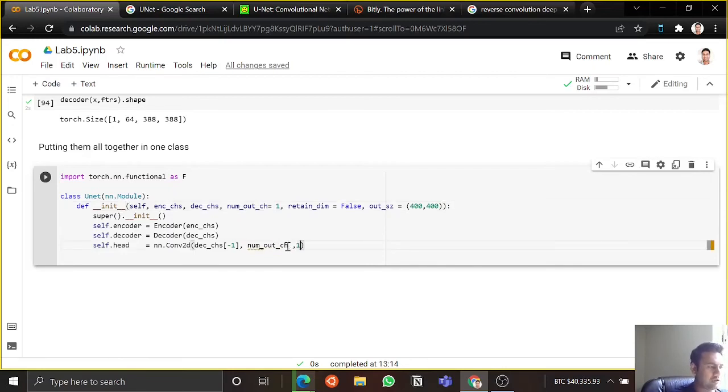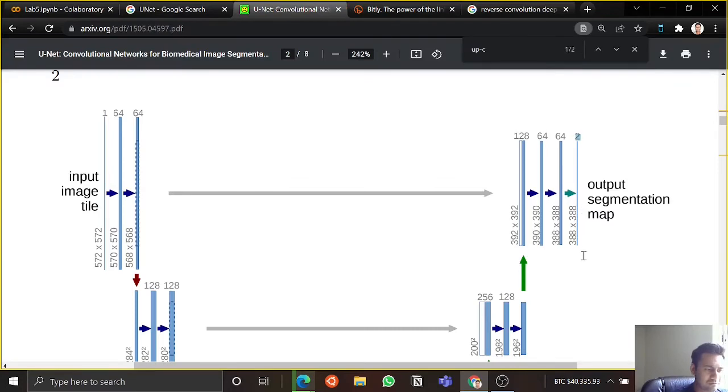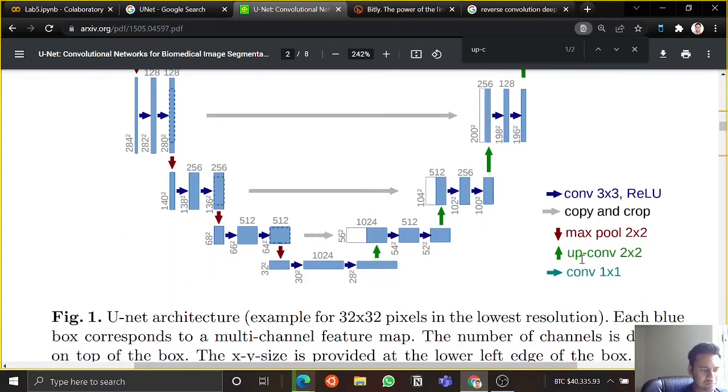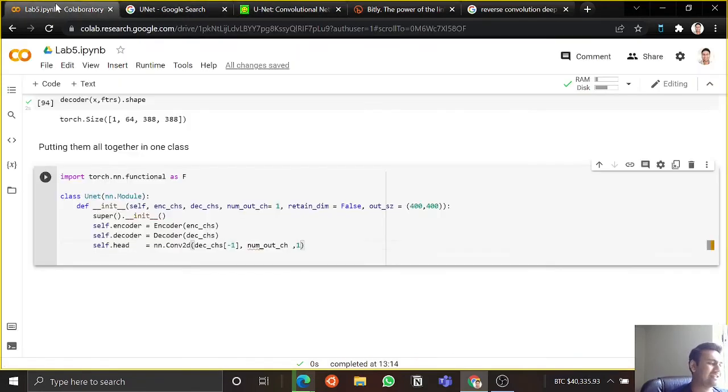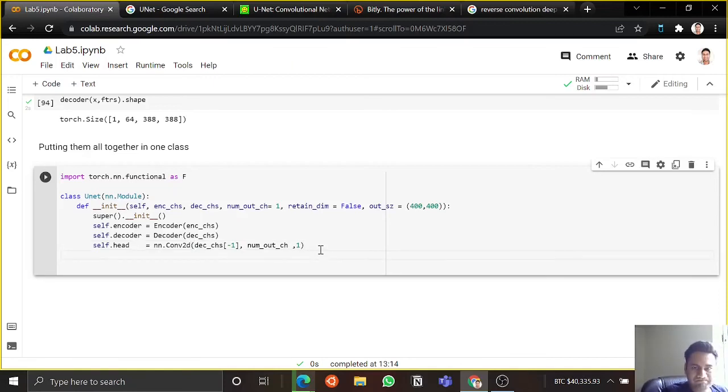This is basically a 1-by-1 convolution operation. Green is a 1-by-1 convolution operation. A 1-by-1 convolution is nothing but a linear layer, right? But it goes iteratively through the image and gives a map back without breaking apart the image. That's why 1-by-1 convolution.